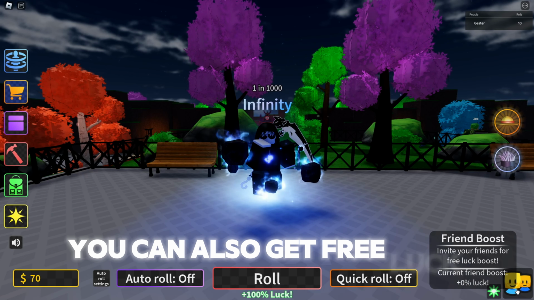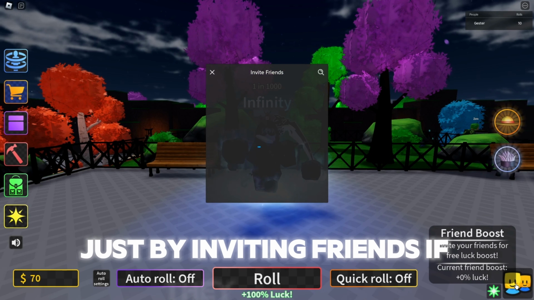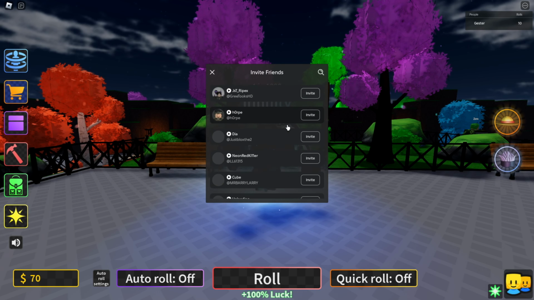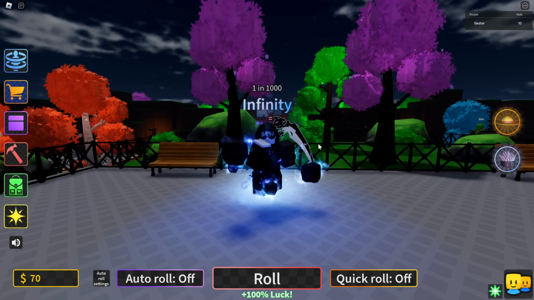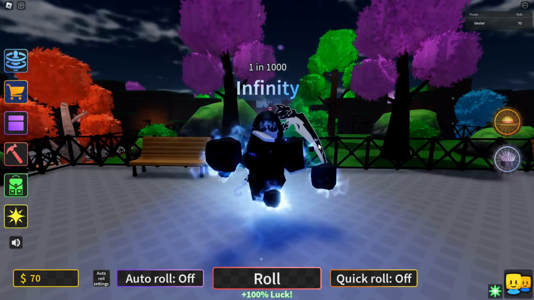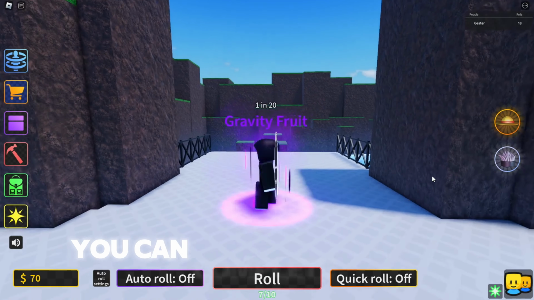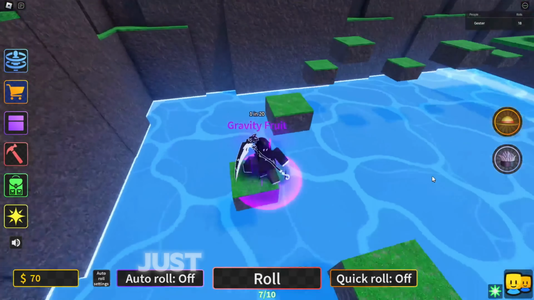You can also get free luck boosts just by inviting friends. If they accept it, you'll both get the boost. And in another part of the map, you can complete an obby for a free luck booster, just like Souls RNG.